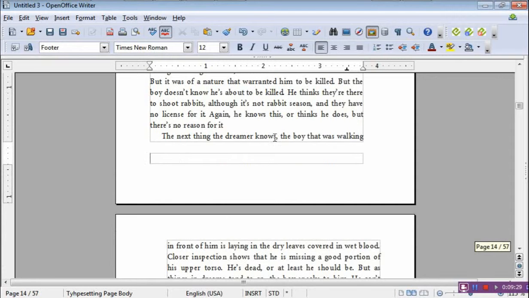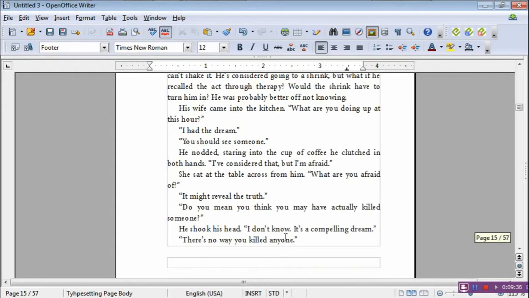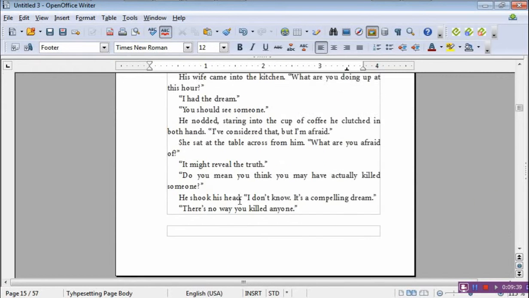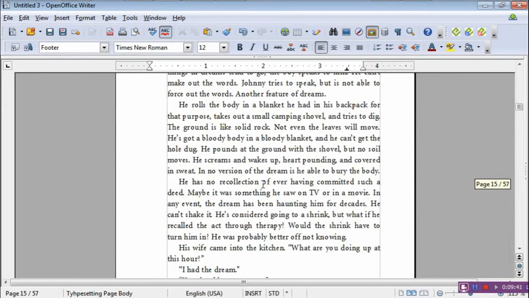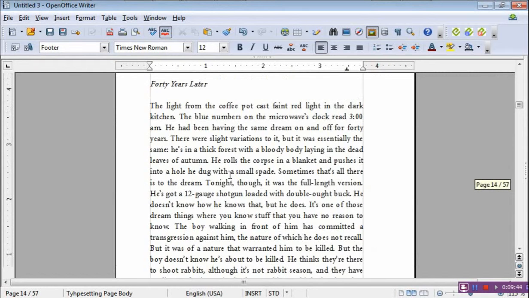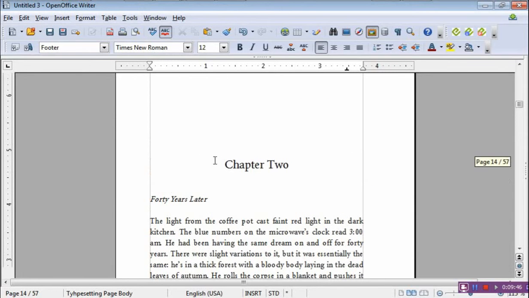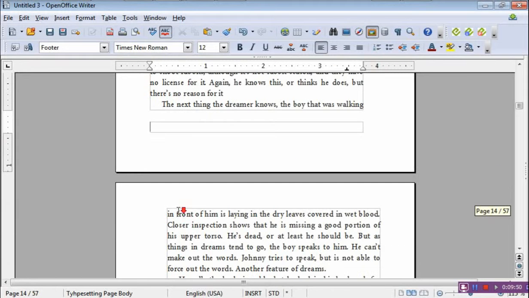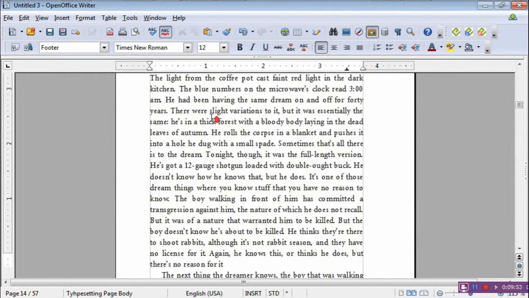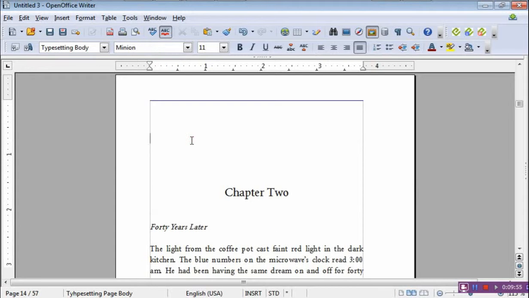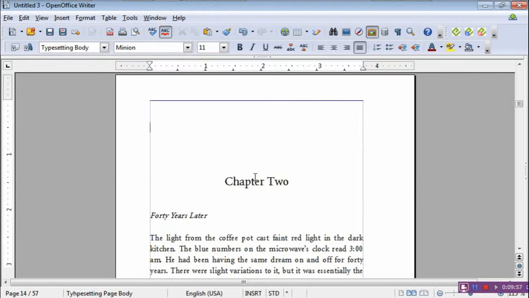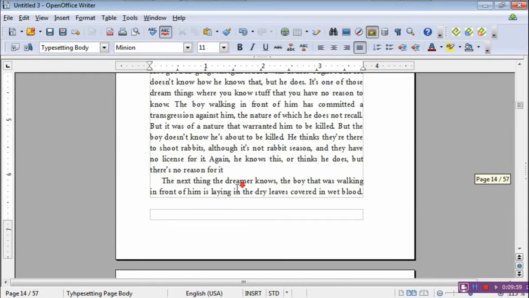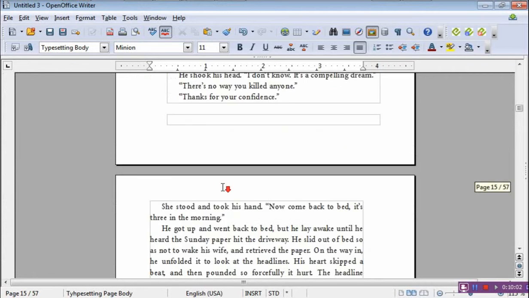If I can live with this, which I often will, if it is just one line, it's almost the whole sentence, I will often leave it, because the more you fool with it, whatever you do here affects everything after it up until the next chapter break. If you really want to cheat a little bit, so here I need to get a space, I would like this line to be on this page. So I would just go up here and I'll take away one of the spaces. And what happens? Well, it did what I wanted it to do, and everything is hunky-dory.